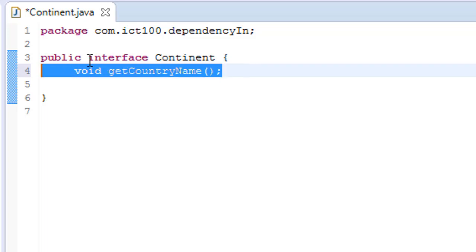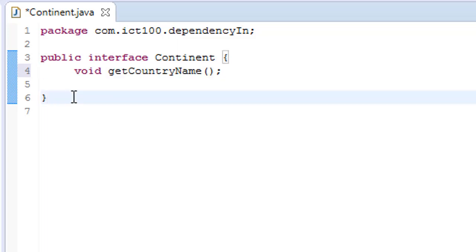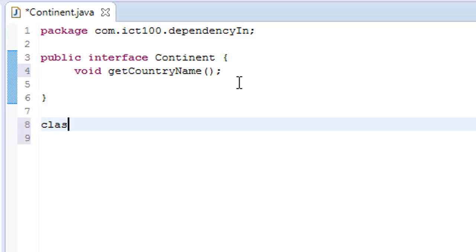It's all the same. And we have a few continents, so we can create another class, maybe Africa, which will implement Continent.